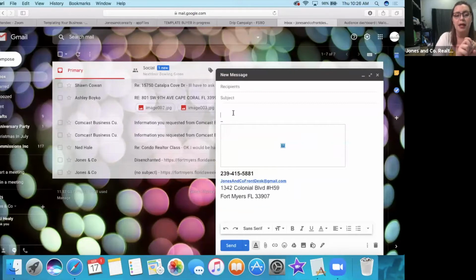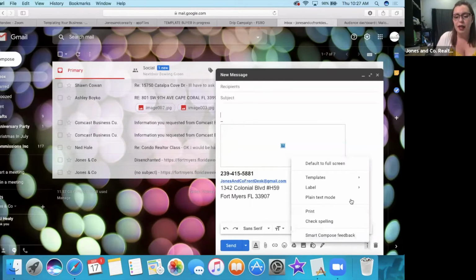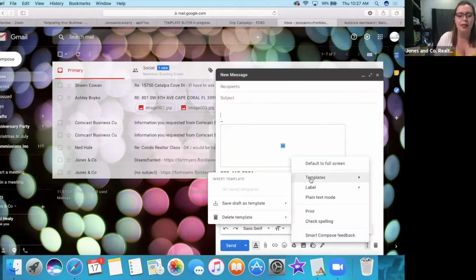So we're in inspection period and I've got an email that I type out. Once I'm done typing it out, I can simply come down here and go to templates. I've clicked these 3 buttons. I've gone to templates. All of your templates will show up here, but if you're starting out new, I'm using this inbox to show you what it'll look like from the beginning.